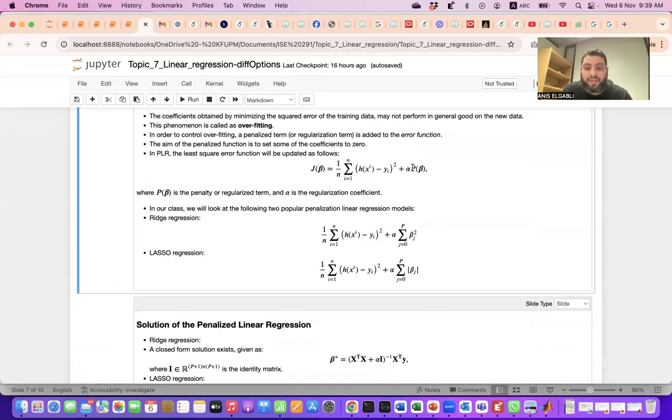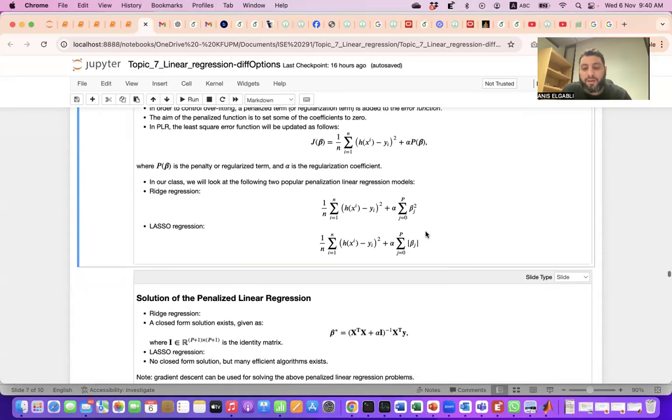So now for the penalty function or the regularizer, there are many choices, but these may be the most famous ones. There's this choice, which is the sum of the squares of the model parameters, or the norm 2 squared of the model vector. The other choice is the sum of the absolute values, or the norm 1 of the model vector. The first one is called ridge regression. The second one is called lasso regression. Each one has its advantages and disadvantages.